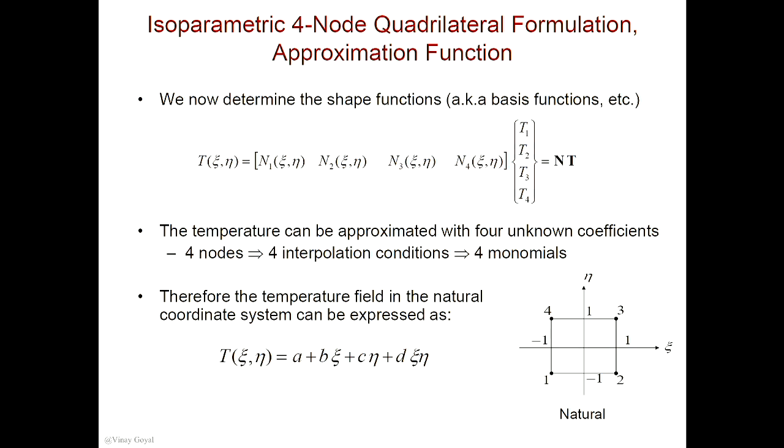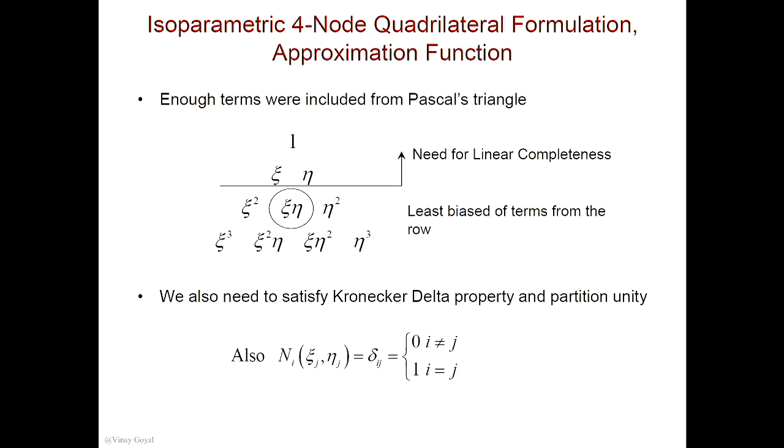So then it becomes important for me to explain how we get these shape functions. To get them, we follow the same processes that we've discussed before. If I have four nodal unknowns, I need four interpolation functions, and so I have a plus b xi plus c eta plus d xi eta. I want to get the shape functions in this coordinate system. It should be relatively simple compared to the previous lecture, where the shape functions looked quite complex. I should be able to come up with very simple shape functions for this particular shape. To accomplish that, we want to make sure we have the correct number of terms. I have four unknowns, so I'll select these monomials in my approximation function. And then I want the Kronecker delta property and partition of unity to be satisfied.